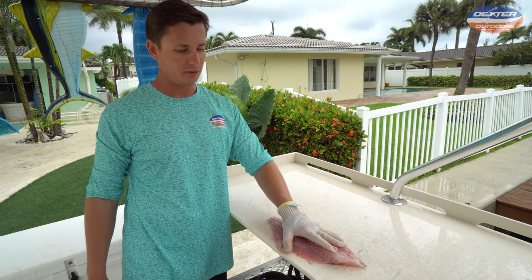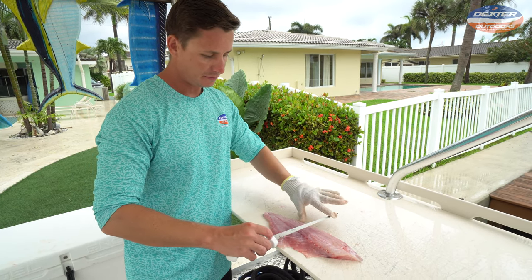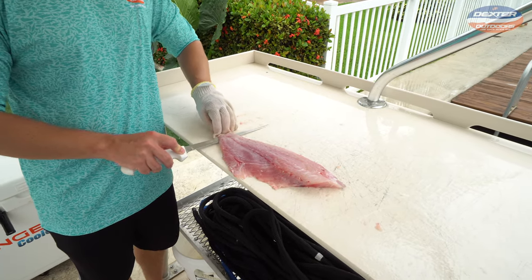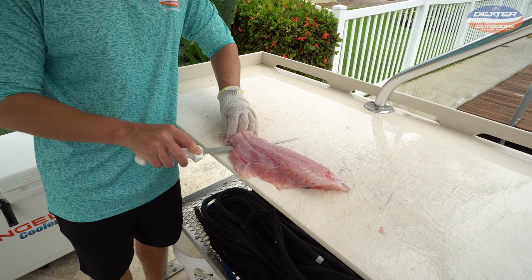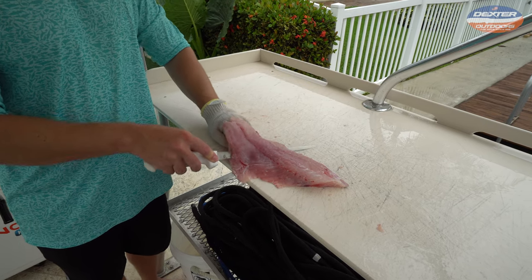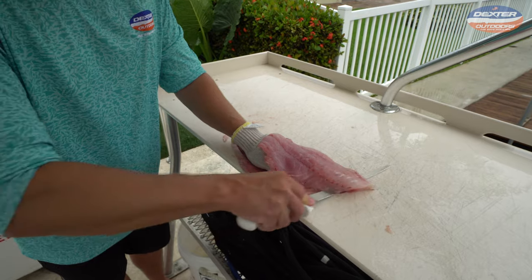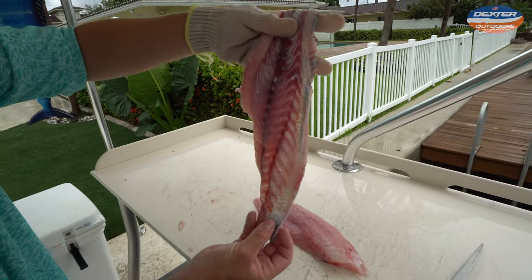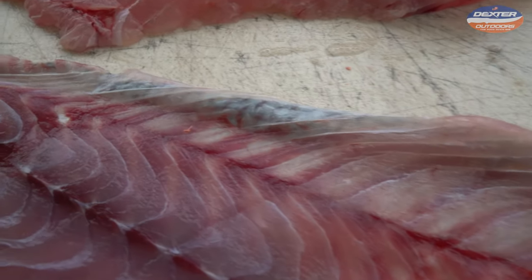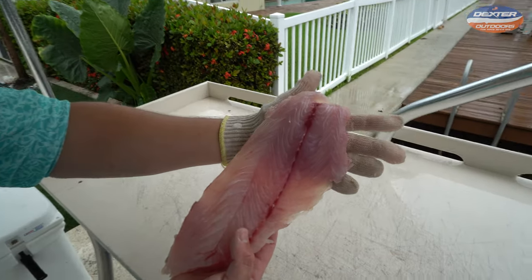Now to skin your fish — if you want to leave the skin on you totally can, as long as you've taken the scales off. To skin it, I like a longer knife — this is a nine-inch narrow fillet knife, and as you guys see it covers the fillet from side to side, which is what I like. Starting by the tail, we're just going to go from the tail towards the head, separating that fillet from the skin. Make sure you're not leaving any skin on the fillet. It helps to leave a tiny bit of meat on the skin — a very thin layer, which is usually the most red and oily part of the fish anyway. And now on the other side: no skin, boneless.